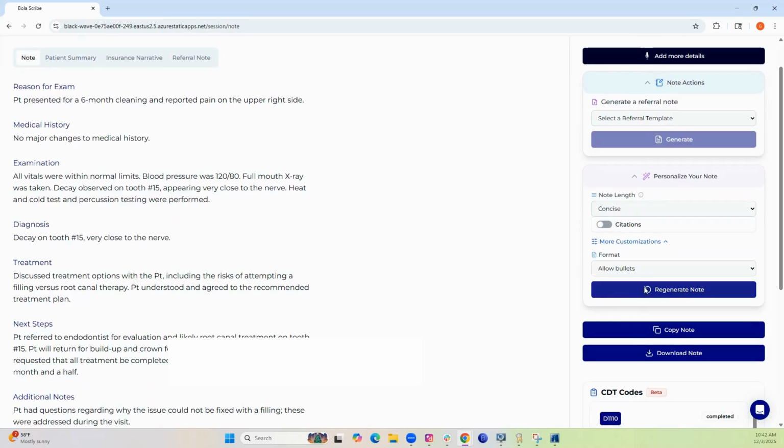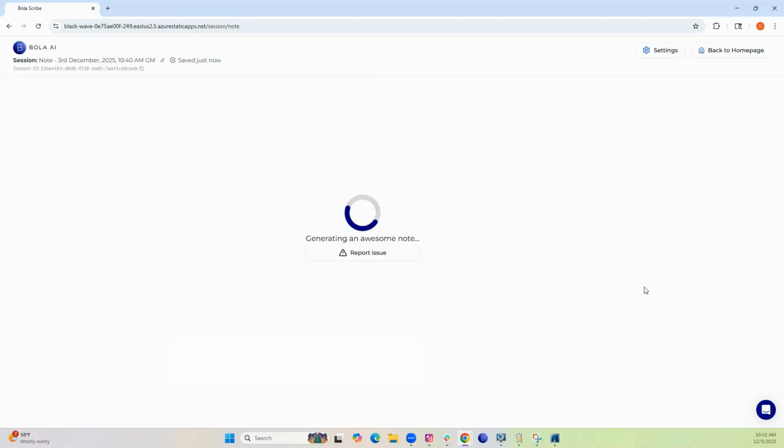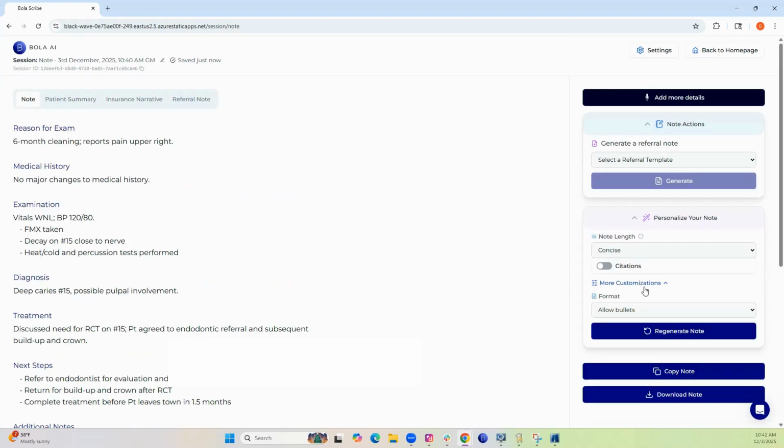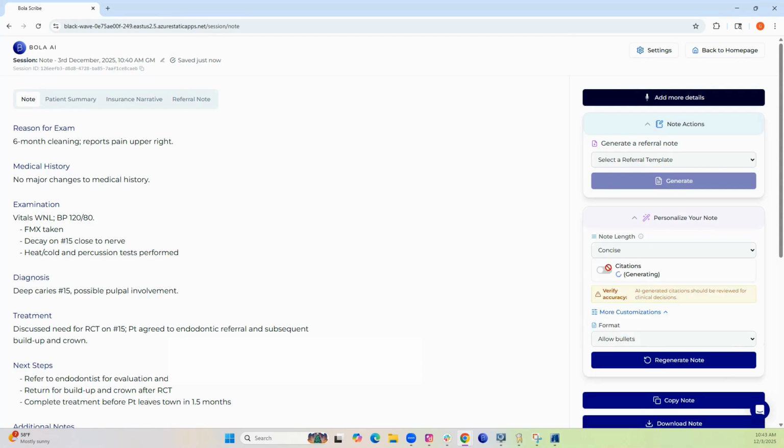Now let's go ahead and regenerate that as well. And now you can see the note has shortened, and I've been able to apply bullet points where necessary. We also have citations available to you. And this is a great feature to show you what was said in the transcript and how that's tied to the note.